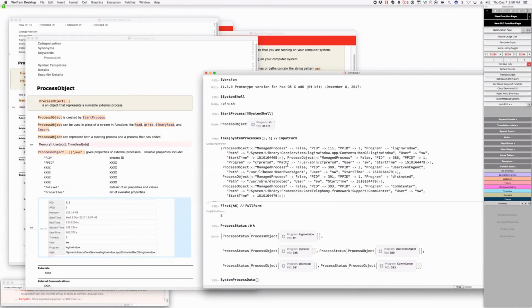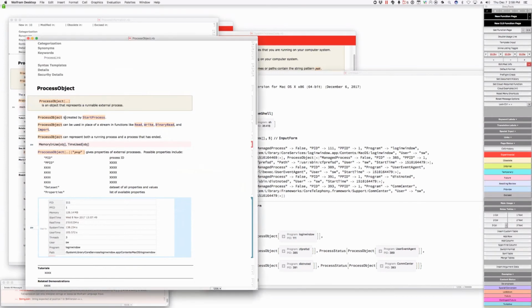Okay, so process object can be created by, for processes created by, this is only true for processes started by start process. Blah, blah, blah.